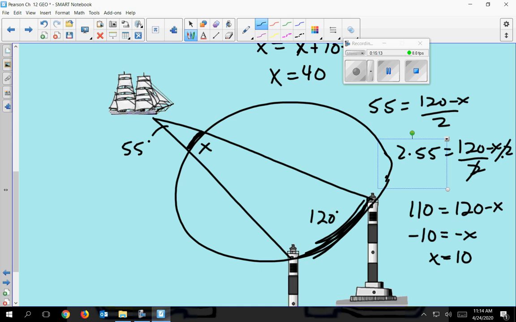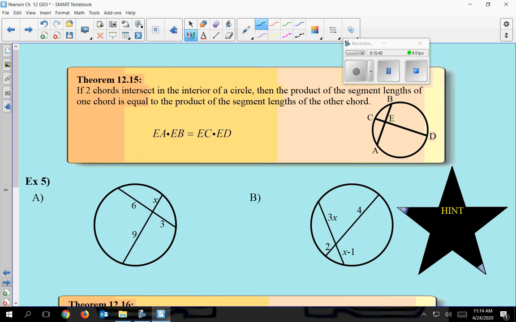Okay, so there's your map there. This inside arc would have to be 10 degrees for all of this to work out. So the ship will be safe to come into wherever it's coming into. It's a navigational thing. They have GPS and stuff now, but it's kind of what old sailors used to have to do. Not too many lighthouses actually work anymore. It's kind of cool to go visit, but not too many are used for what they were in the old days. Okay, all right.